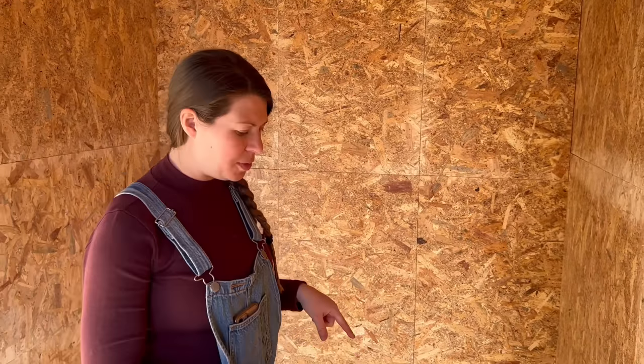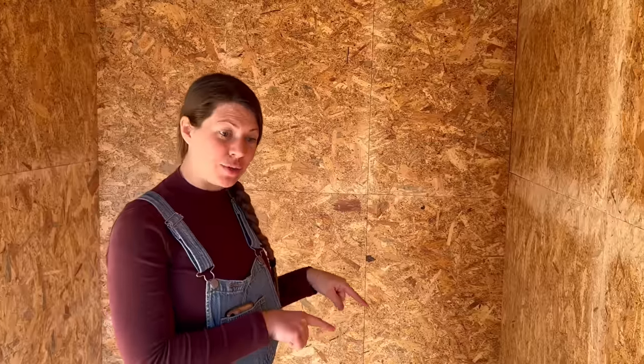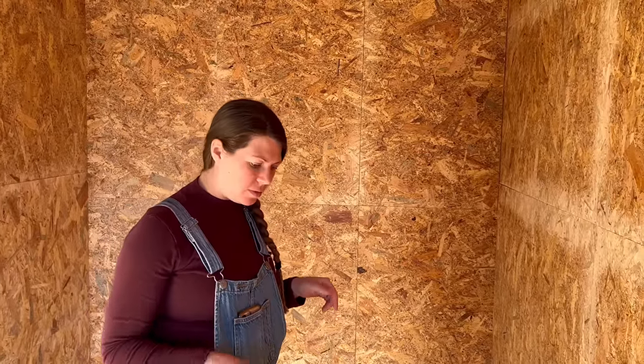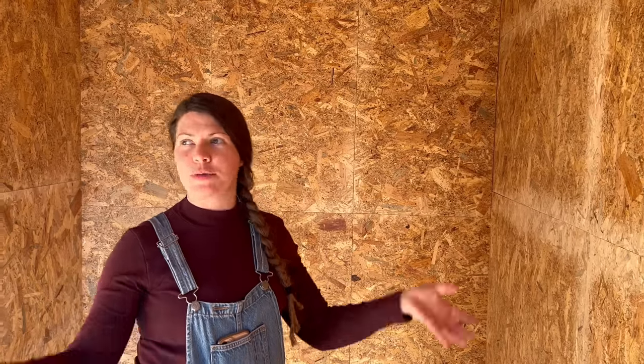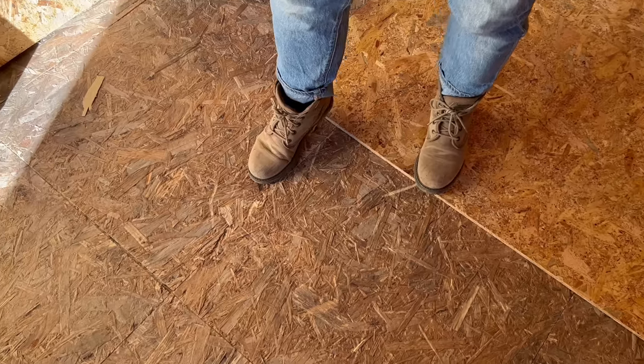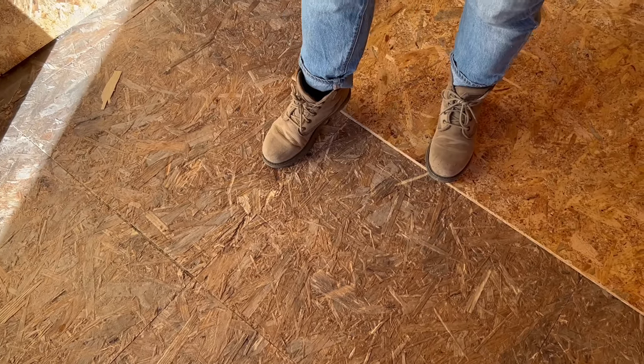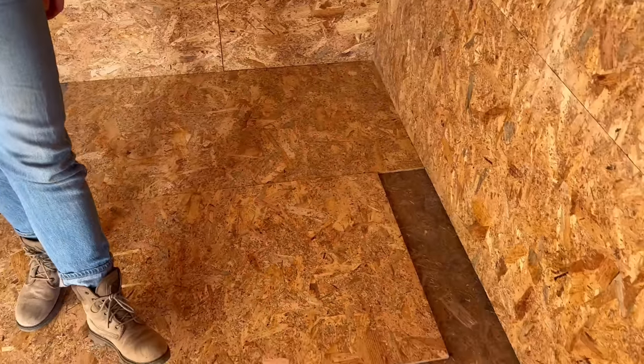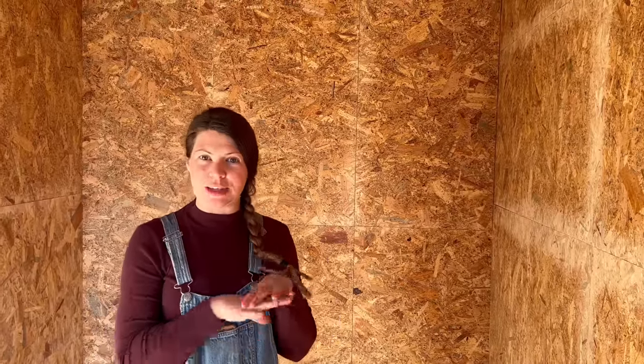So we're going to start doing the floor, and the reason we're putting another floor on top of the floor that's already here is because when we first started building this, all of the OSB that's down now got a little bit weathered over time whilst we were building the frame and everything before we made it watertight. So there are a few boards that are a little bit misaligned or have gone a little bit soft in places, and what we want to do is strengthen that as much as we can.